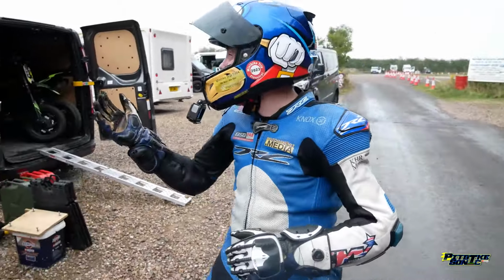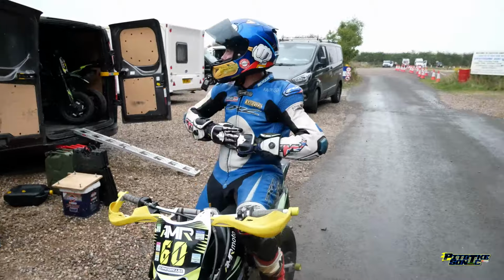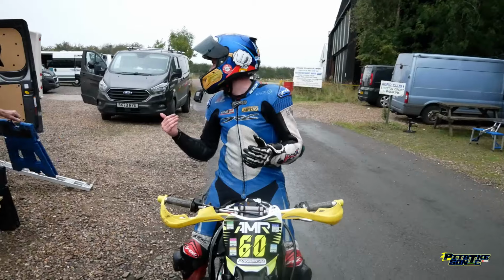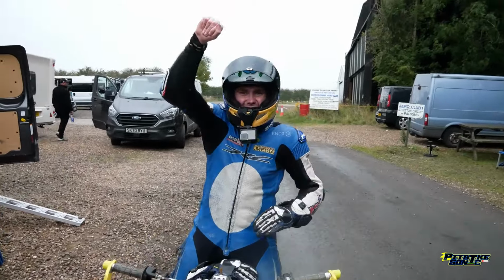Was I? Yeah. We weren't far off the young lad, were we? Once we got going, the gap stayed the same. You were closing on him towards the end. I was just getting more and more confident. I wish I was that confident at the start, but we have a bike never ridden in the wet. We were even closer than that, to be fair. Hey, third place. Yeah. Woo!